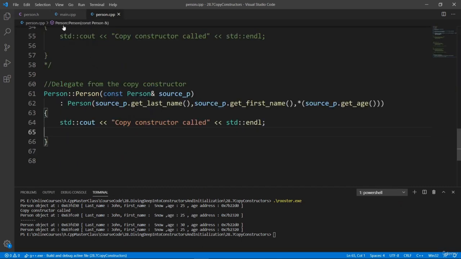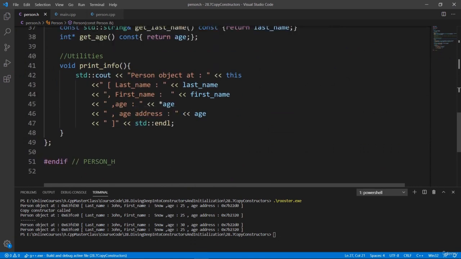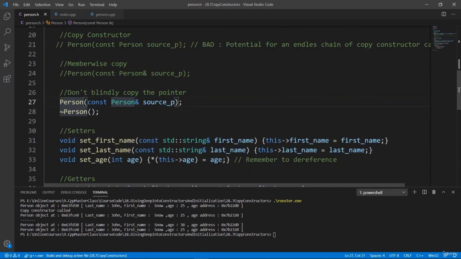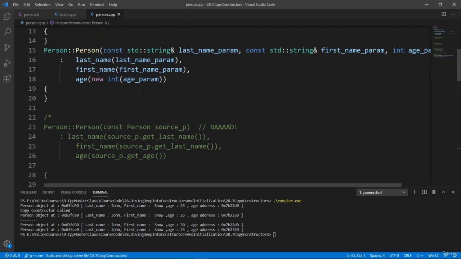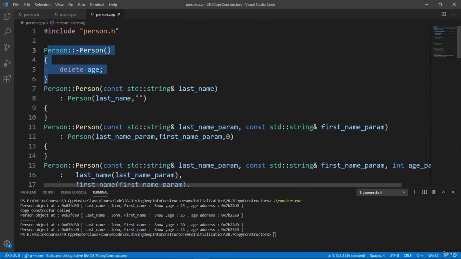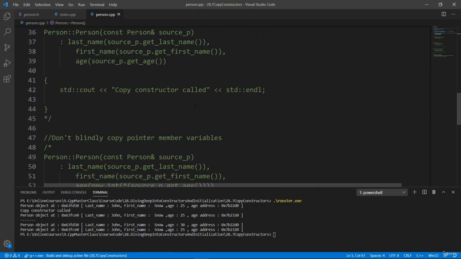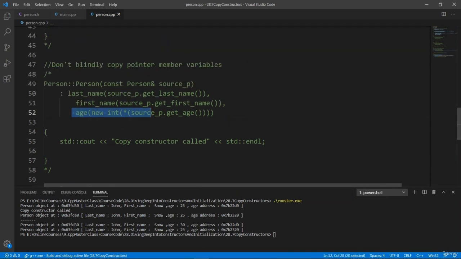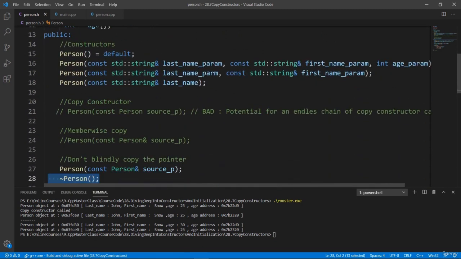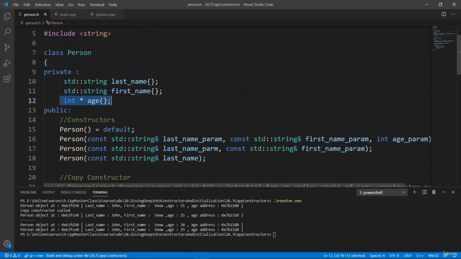And we should make sure that in our destructor we are releasing the memory that we allocated in our constructors. So let's really check that out. We're going to go in person CPP, and look, we have a destructor which is going to release the memory, and this is really good. We have to make sure that we are not leaking any memory here. So this is really all we set out to do in this lecture. I hope you found it interesting. Again, remember the syntax to set up a copy constructor, and remember to not do blind copies, especially if you have member variables that are pointers like our age here.